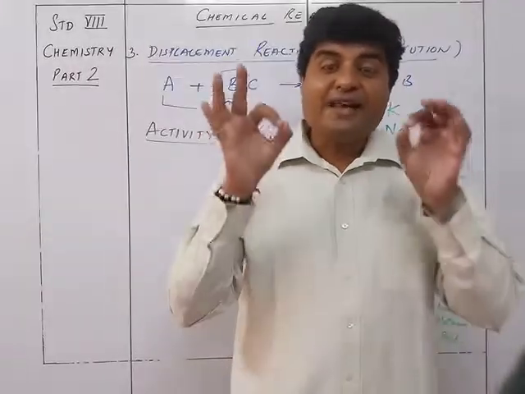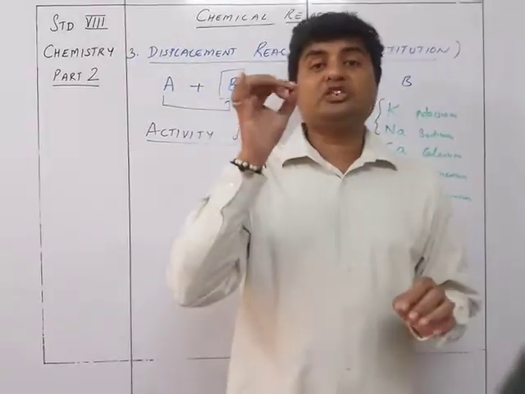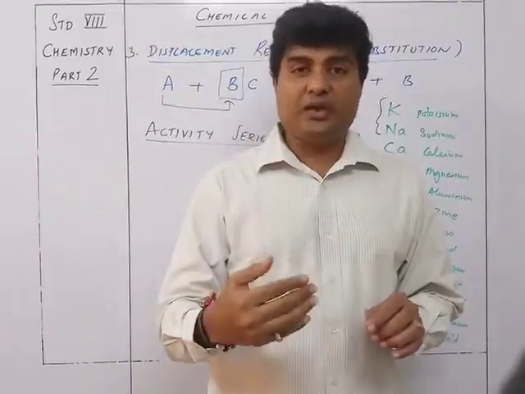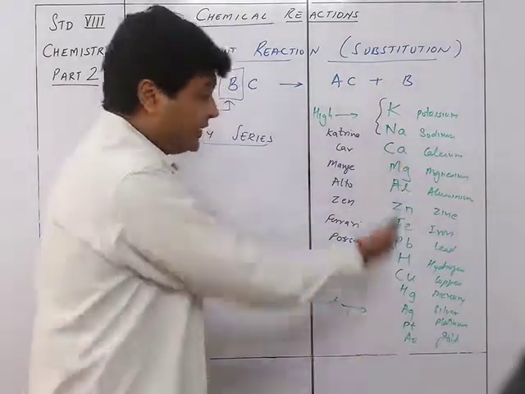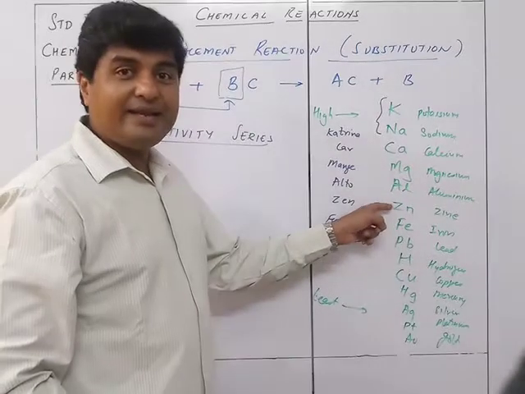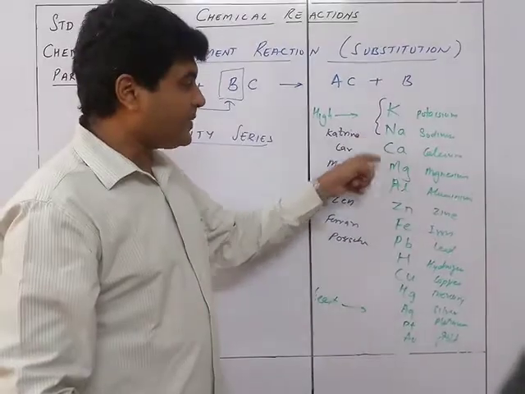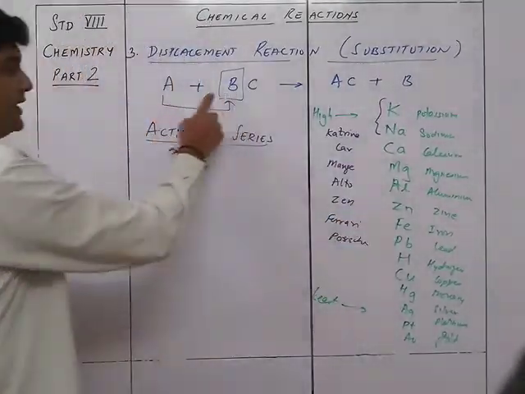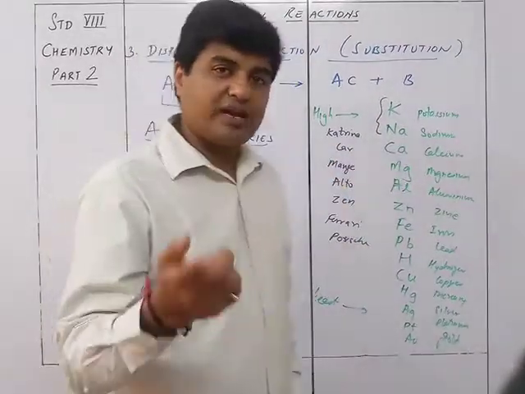Exactly this is what happens in chemistry. In chemistry, the stronger will always overcome the weaker one. And who is the stronger? The one which is at the top in this particular activity series. So that means Zn can easily displace hydrogen, whereas sodium or potassium can easily displace zinc. अगर यही रिएक्शन के अंदर अगर समझो पहले ऑलरेडी ZnSO4 था, Na जाएगा तो Na2SO4 हो जाएगा, Zn बाहर भाग जाएगा.